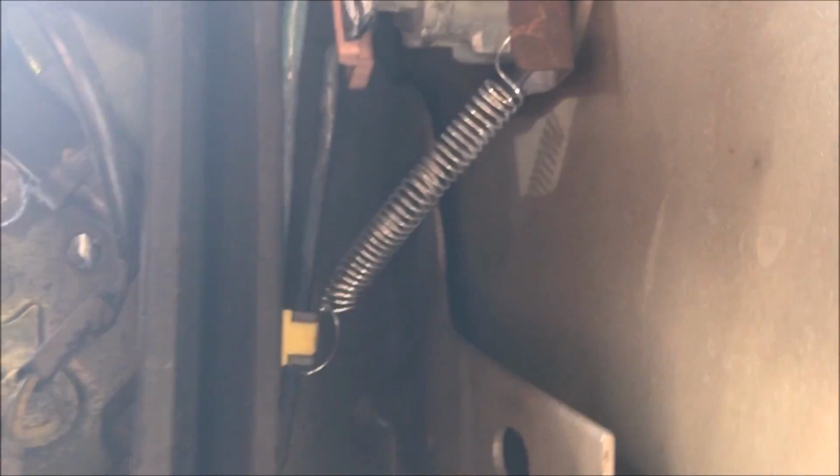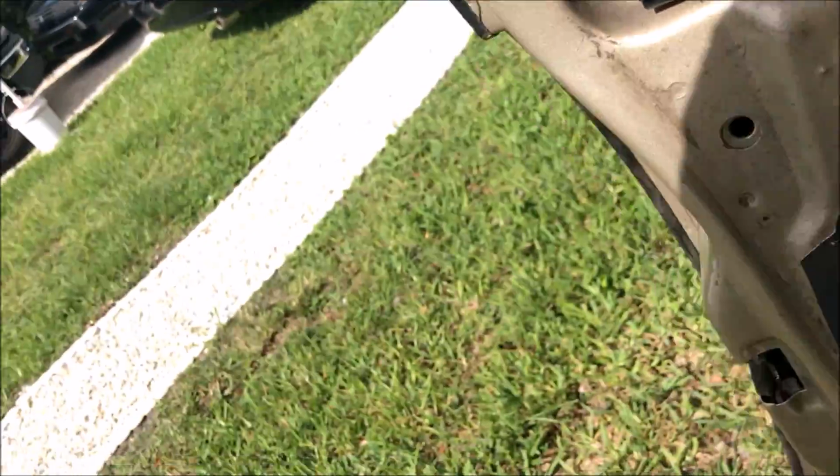Let me see if I can, the sun is right where I'm working. You can see it goes in the bottom of that and then it hooks onto the lock cylinder, the little bracket there. So this might not be my final placement for it. I gotta make sure it's gonna stay there, but it feels pretty secure. I haven't tested it yet, so this is the moment of truth.